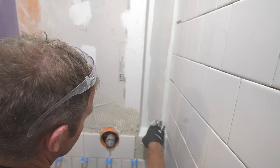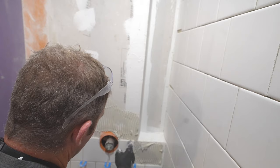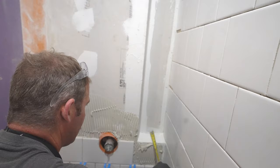So we're gonna go ahead and put the sill in, put the backing up, get our shelves in, and then we'll bullnose around so that we can have an indication of where to cut the tile against this bullnose. So let's go ahead and just measure this. 3.5, that's what it normally is, by 7.